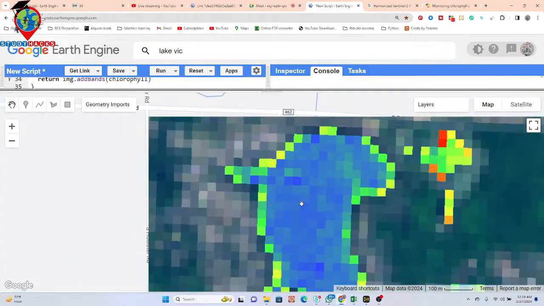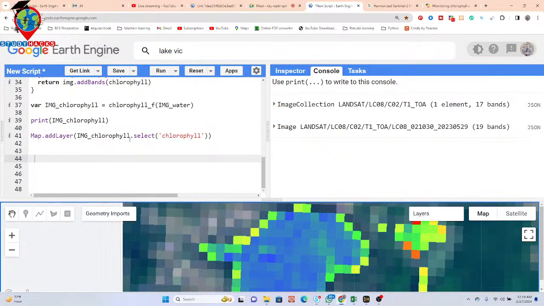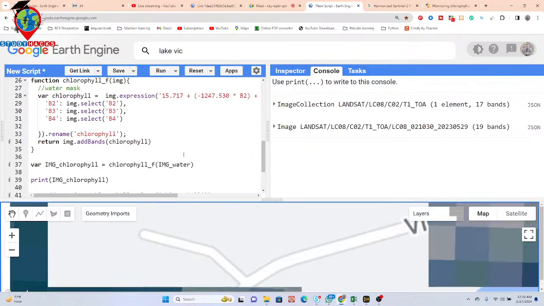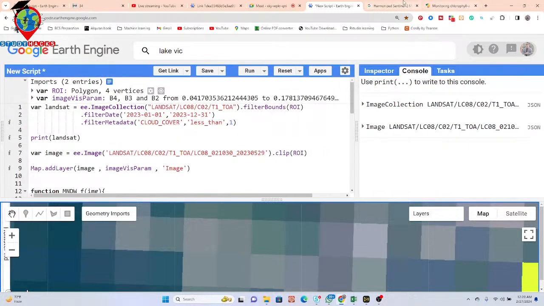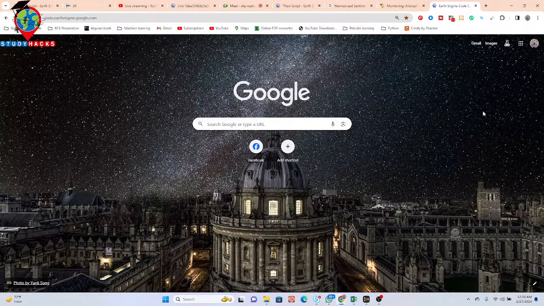Okay. At this time, I want to use this same code for Sentinel, and then we also get a better result. For the Sentinel, I just make a new code editor again, and try to develop this code using the Sentinel imagery.